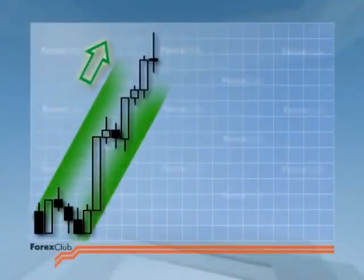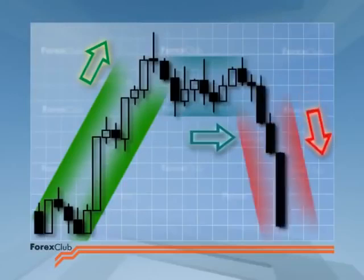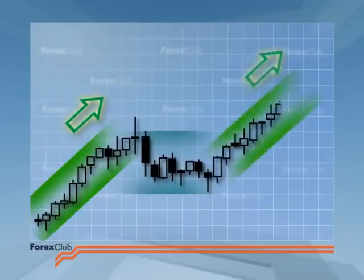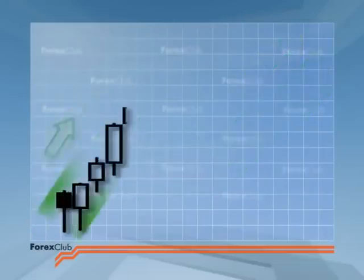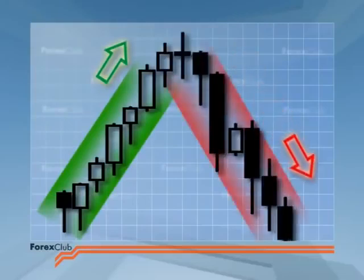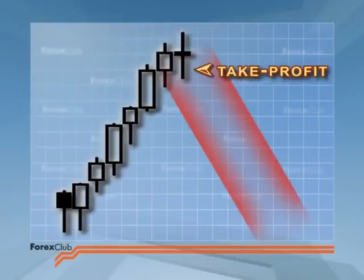Let's take a look at some reversals at the top of an uptrend. Here, the uptrend ends and prices drift for a while before a downtrend begins. And here we see that after stalling in a range for a while, the prior uptrend resumes. And here the uptrend sharply reverses into a downtrend. All the signal can tell us for certain is that the trend is under stress and we should close our positions on the trend and take our profit.